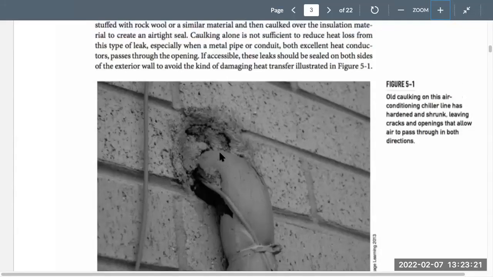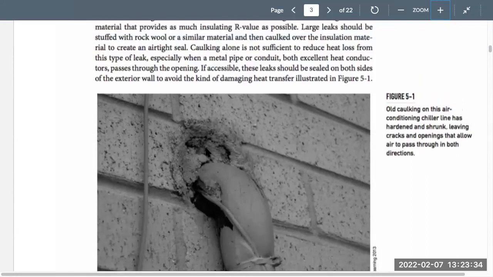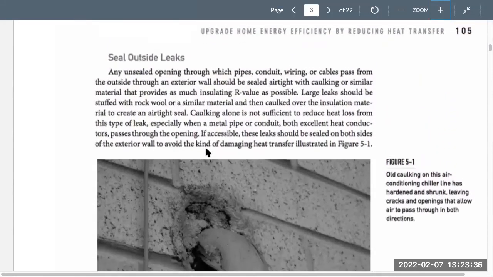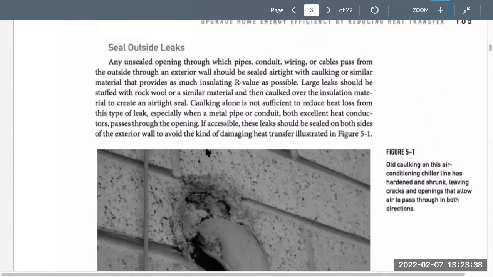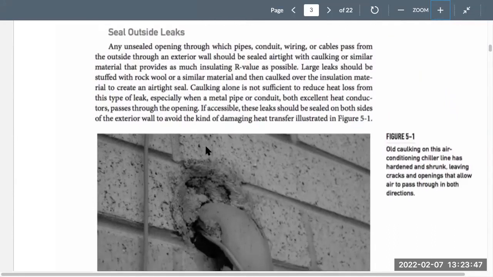If you've got an air conditioner, which most people do, they always have a wall penetration, and at one time it may have been sealed, but now it's deteriorated, hardened, or shrunk. And so you'll want to caulk those back up or put a duct seal type putty around that, which can help, but these are outside leaks.